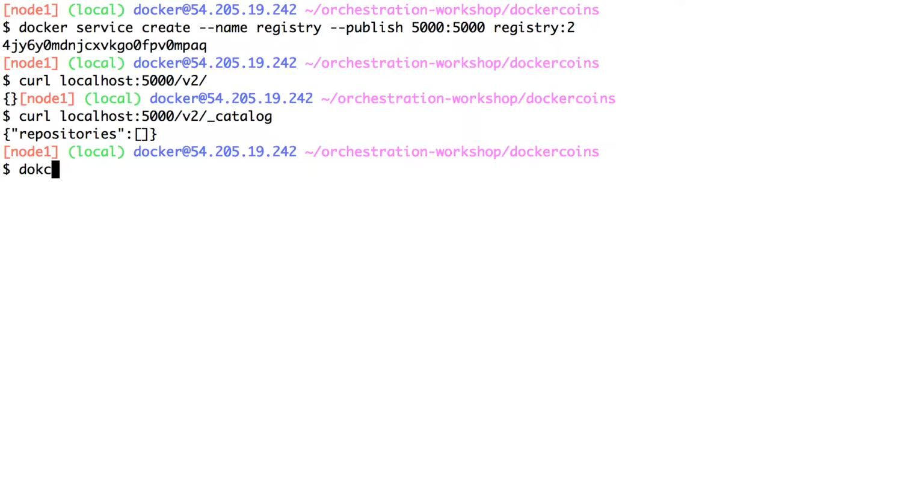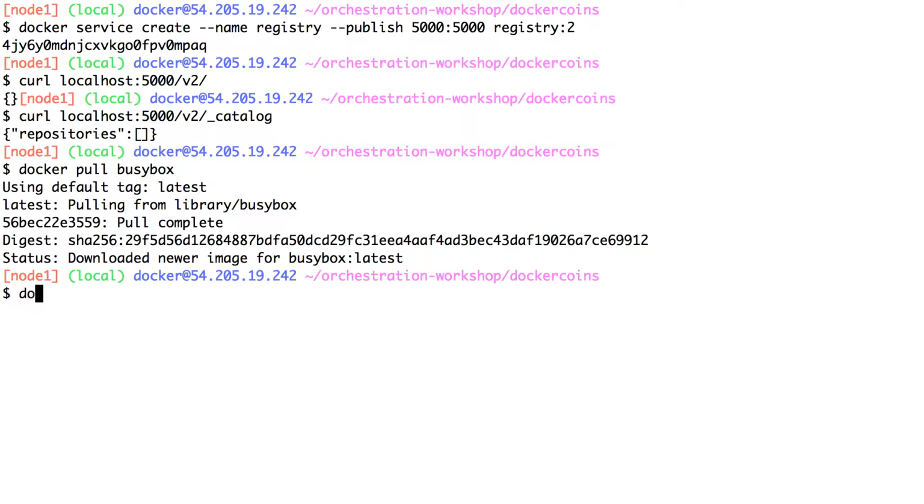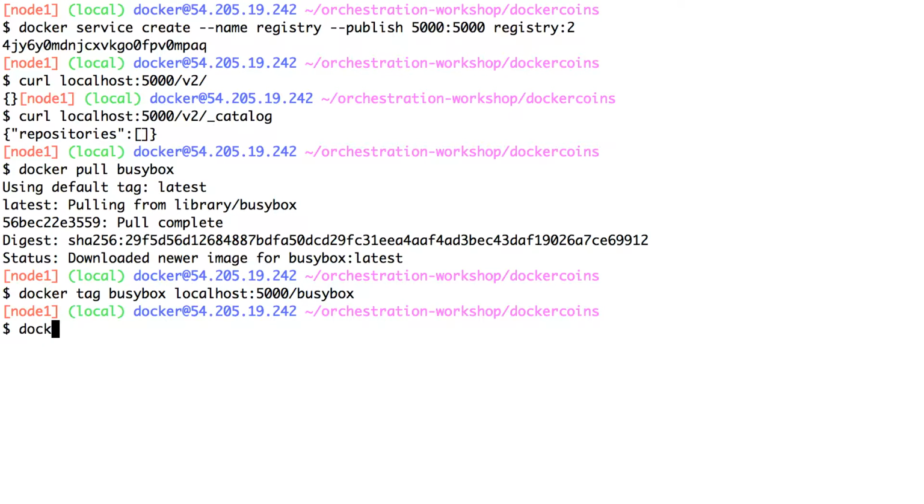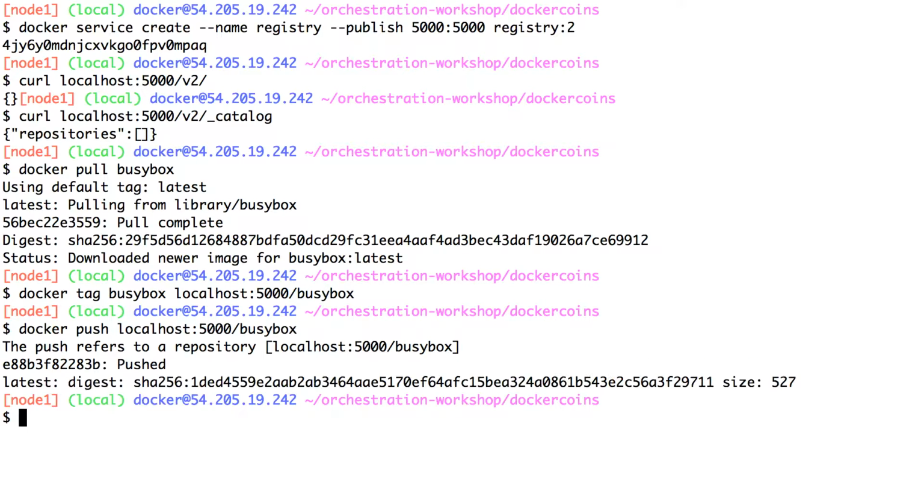So docker pull busybox, docker tag busybox localhost:5000/busybox, and then docker push localhost:5000/busybox. And that's it. That's a really small image, so that was fast.